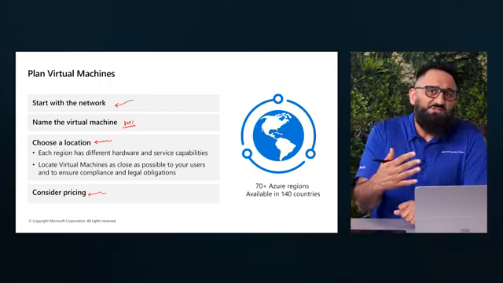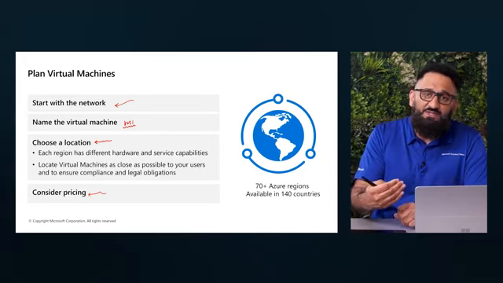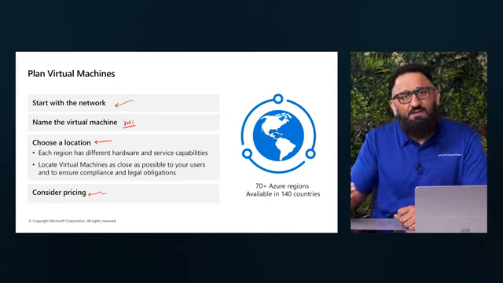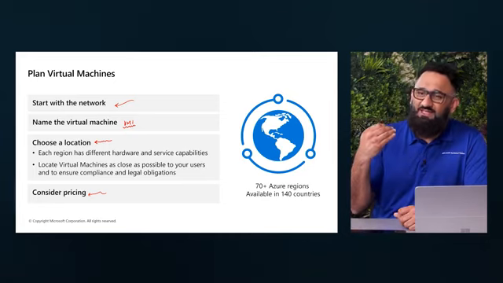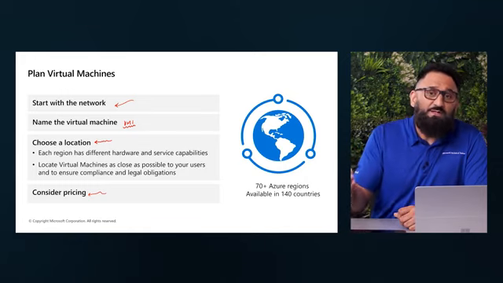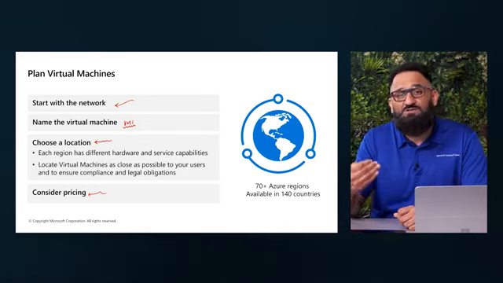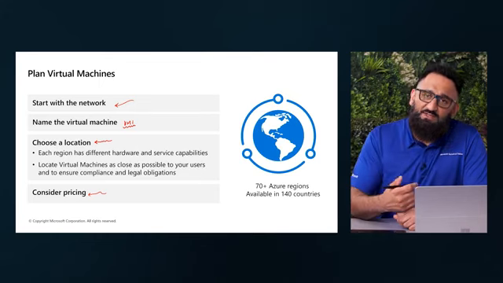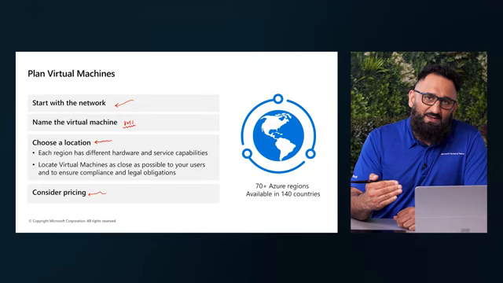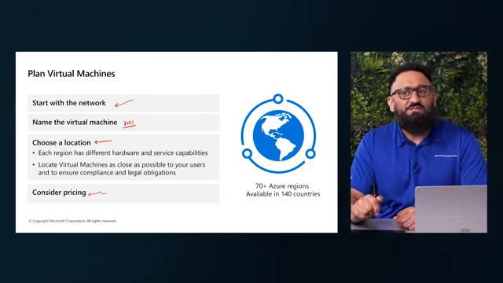Now, if you don't have that constraint, or a resource that you're creating doesn't breach any of those issues, then you might want to choose a resource that's cheaper, or take it to a region that's closer to your end users who are going to be accessing this resource. So again, part of the planning, some of the things that you will consider.